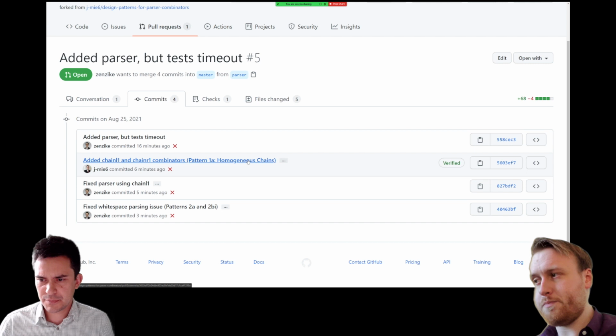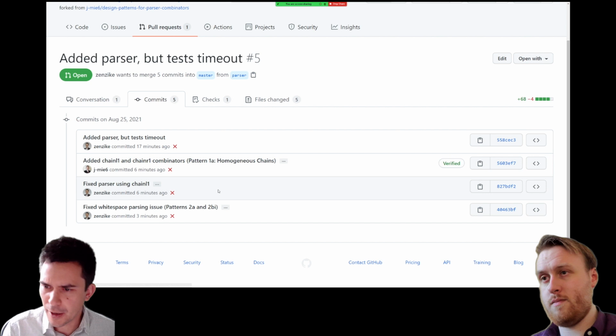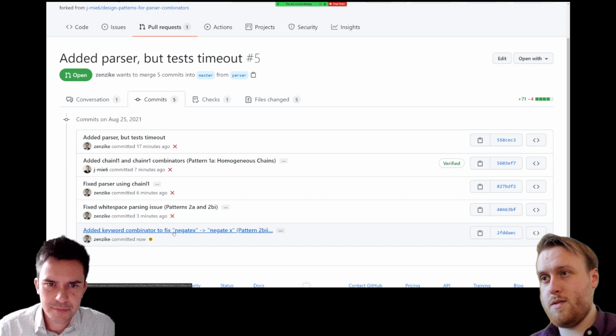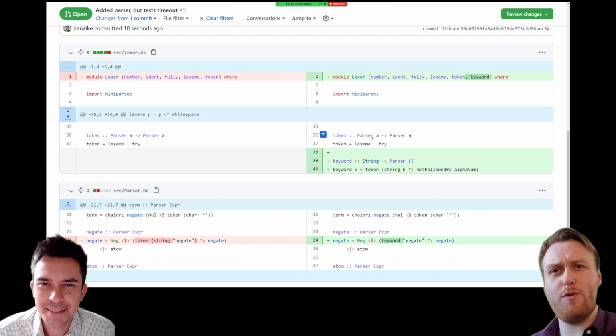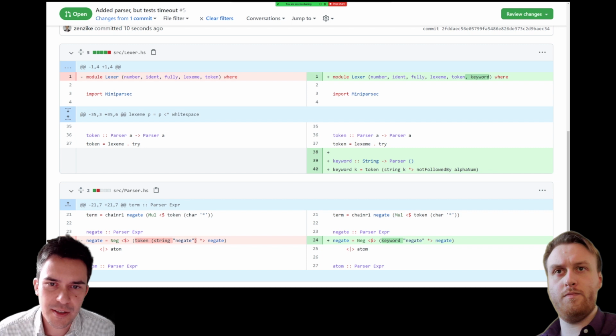Okay, let me try that. Okay, I've just pushed. Hopefully that's going to fix that issue. It is. Nice commit message, by the way, very descriptive. Yeah, thanks. It's amazing how fast you can type. Of course. Okay, so let's walk through what you've done here. It's pretty simple, this one. Yeah, so basically I'm saying that a keyword k is basically some string k not followed by an alphanumeric, and we make that a token.